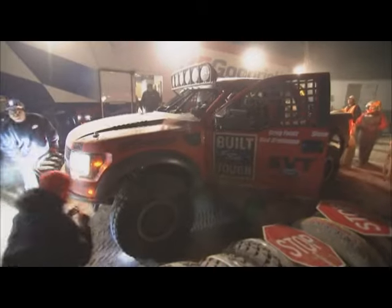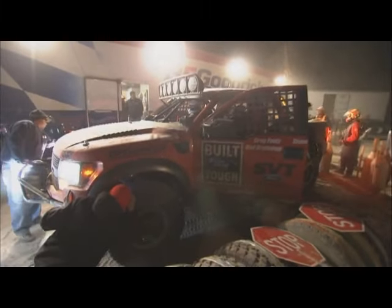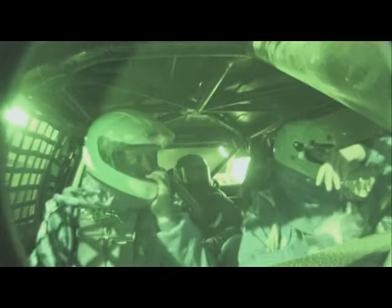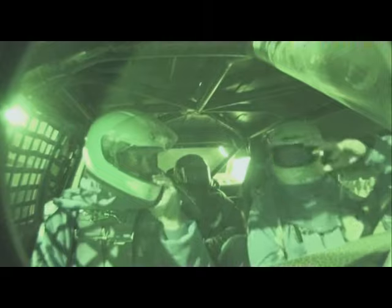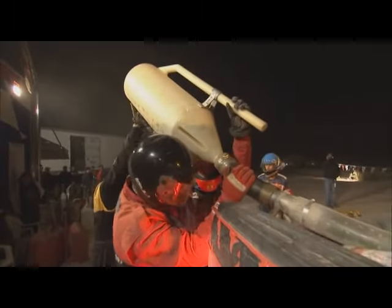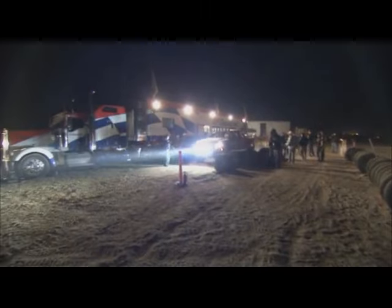So we run through our section. We get up to Borrego Pit, and Jeff Cummings was there from BF Goodrich, and all of our guys were there. We go in and take fuel, and Jeff Cummings comes to the window. He says, okay, you're doing good. It's 3 a.m. Take your time, do the right thing, be smart. I'm like, yeah, okay. At this early hour, the pit stop goes smoothly. There's gas, tires, and the exchange of a few good words. After that, the drivers are on their way.